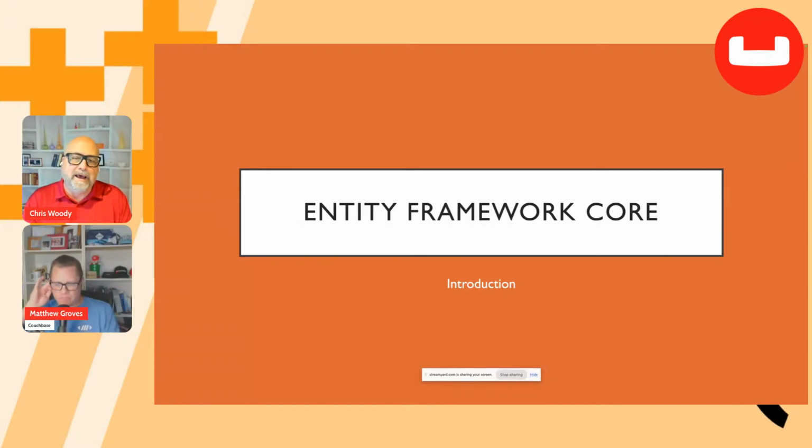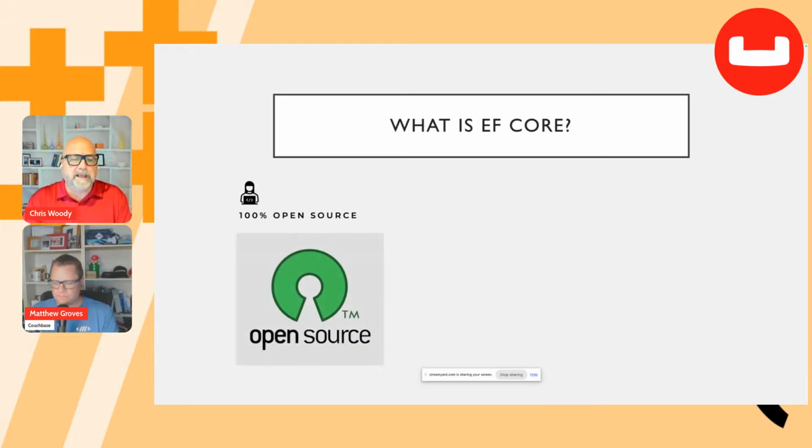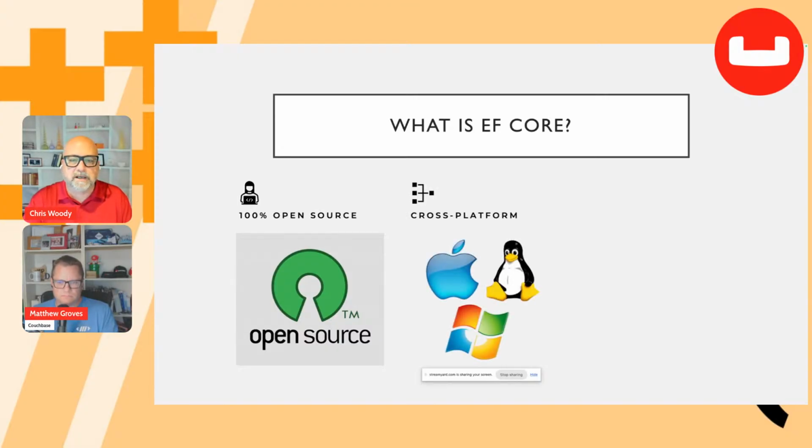I am assuming that everyone here, or everyone that's going to be watching it in the future after it's put out on all the channels, knows a little bit about EF Core, but let's just go through it a little bit and talk about it. So EF Core is first, it's 100% open source. So you can go out, you can take a look at the source code. I think that's the great thing about it, and that's how a lot of people can build these providers like Couchbase is doing. Great thing that they open sourced it.